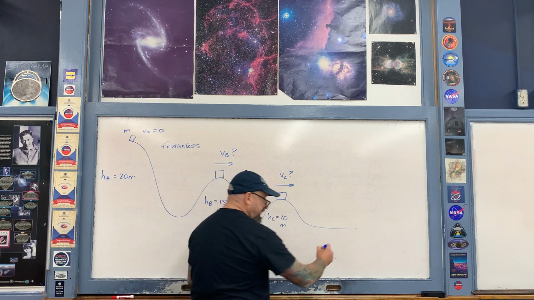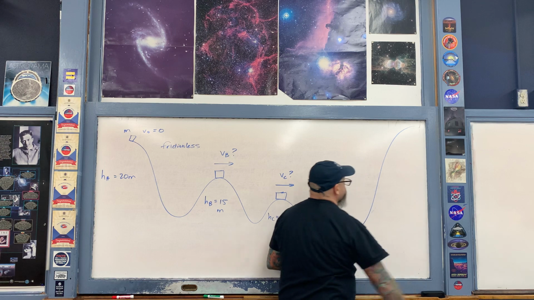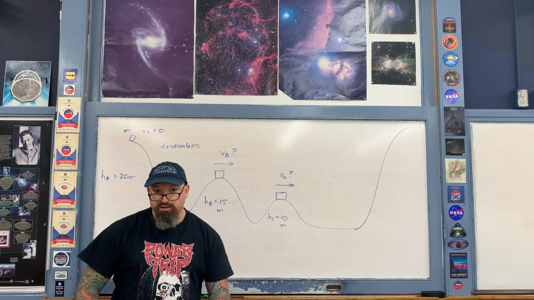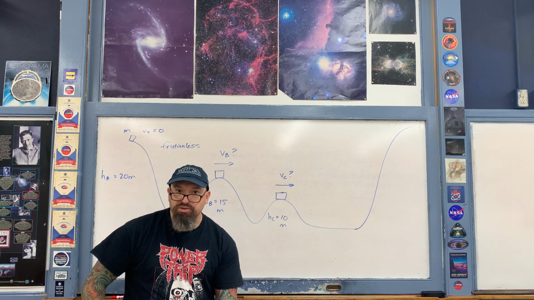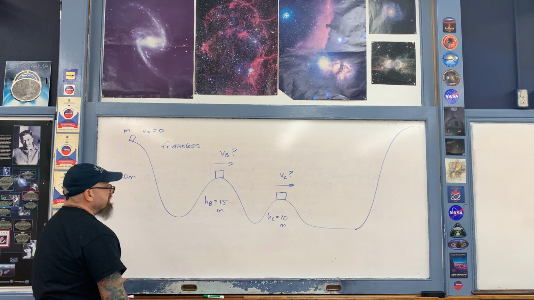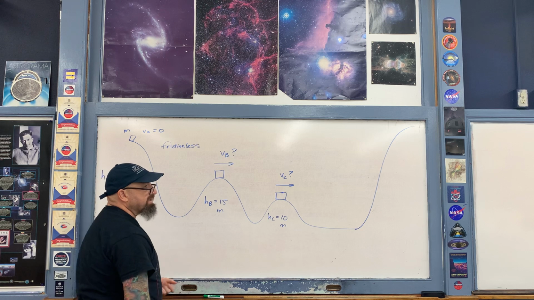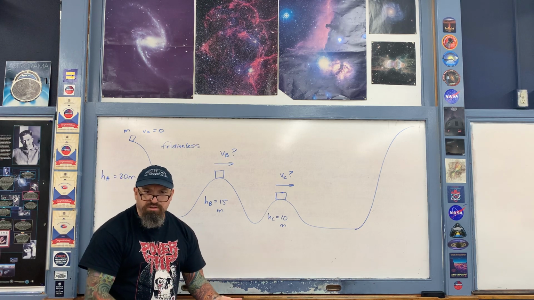Okay, now before I do the problem, are you ever going to encounter a situation involving a coaster where you have a hill later on, for example, like so, that is taller than the first hill? And the answer to that question, of course, is no, because of Galileo's experiment. Think of it like this. Remember that regardless of the shapes of the ramps, the object always returned to its original height.